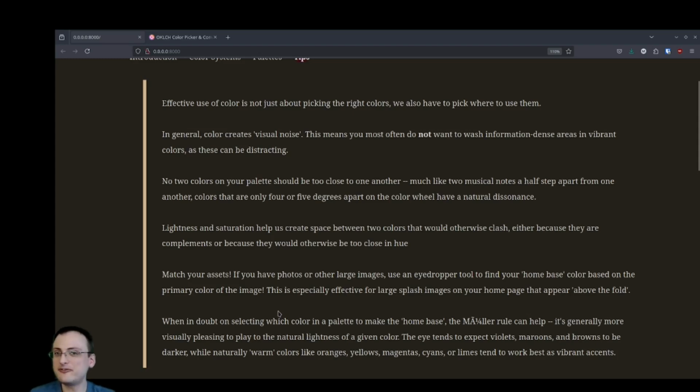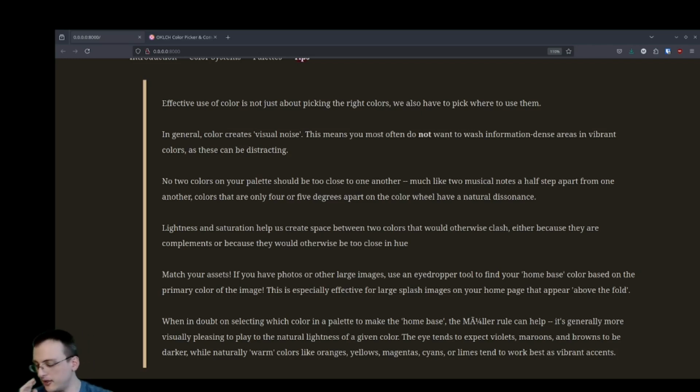Normally, websites have photos, they have giant splash banner pages above the fold. Take that image, identify what are the colors that show up again and again and again, and that may already give you your home base hue. If I have a giant picture of this beautiful aspen forest, there's going to be a lot of green in that. There's going to be a lot of brown, a little bit of blue. I might already have identified tones I want to work with from there.